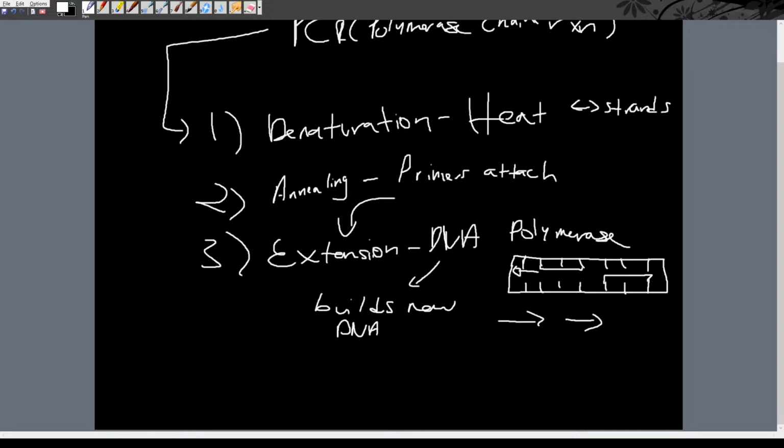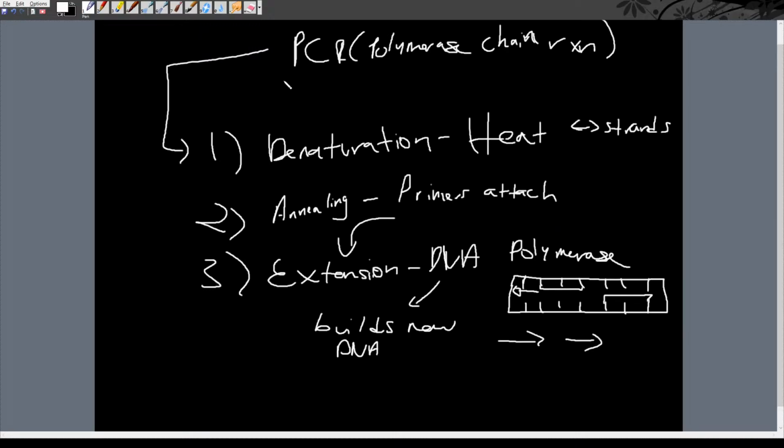In this particular mechanism, DNA doubles. This is how we double DNA. Once again, what is this used for? DNA cloning, right? So this is how we clone DNA. And if we clone DNA, what do we get? We get two of the same thing, right? So PCR is important because it clones DNA.